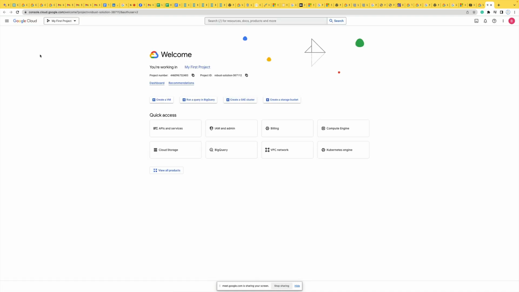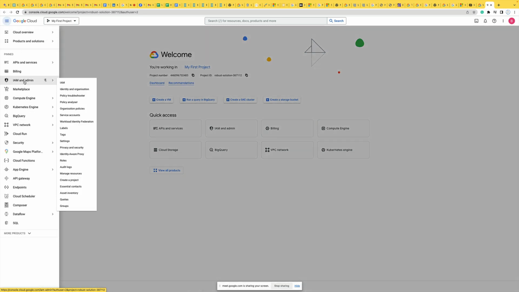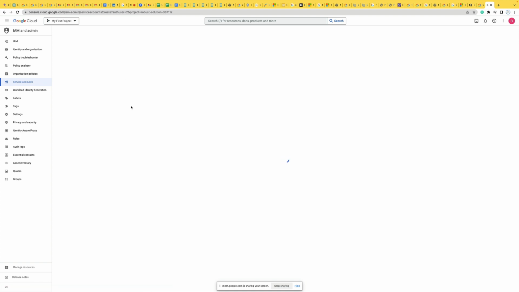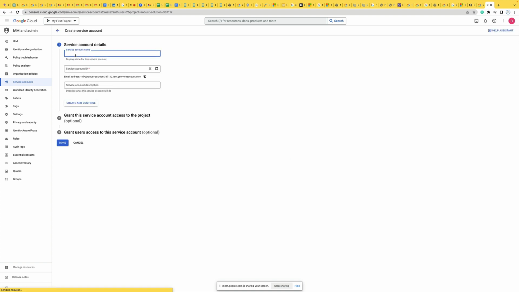So first we'll go to the navigation menu, then click on IAM and Admin. Once you are there, navigate to Service Accounts. Click on service account, then just create one service account. You can put the name Terraform demo.